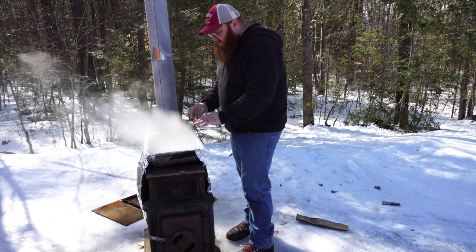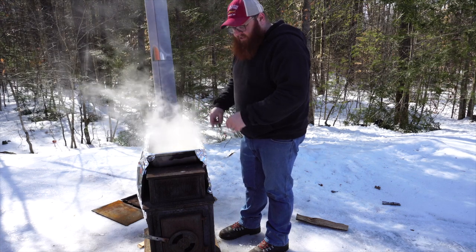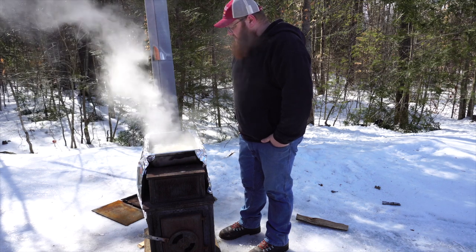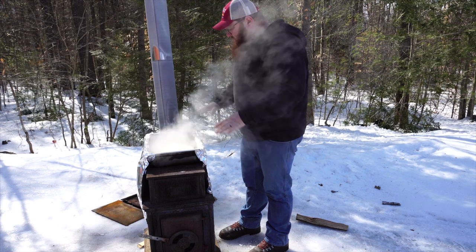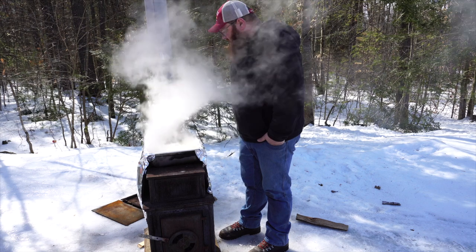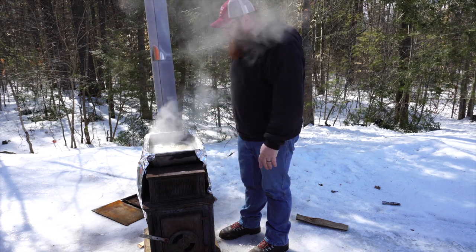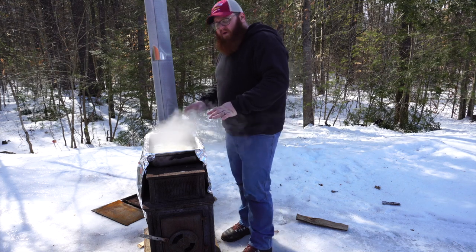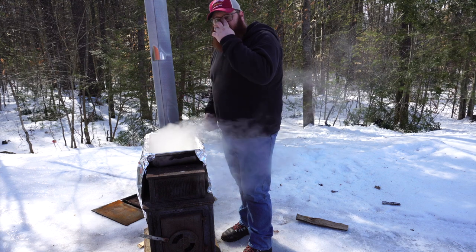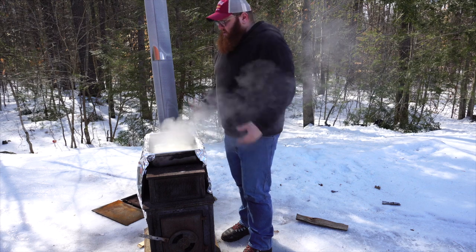So we're boiling pretty well at this point. I had to build a windscreen out of tin foil, as you can see around the side. The wind was whipping pretty good, and this was really taking a long time to come up in temperature, and it's holding in a lot more heat now. We're able to get this thing boiling and get it cranking pretty good. So at this point, we're up and boiling. I'm going to add some more firewood down to the bottom, but already, just in the 20 minutes that this has been boiling, I can already smell the smell of maple syrup in the steam, which is pretty awesome. So yeah, let's put some wood on this thing and keep it going.